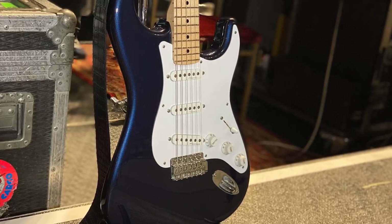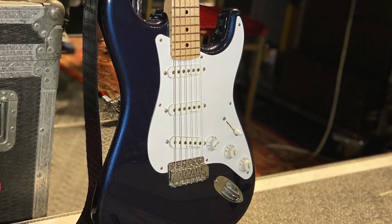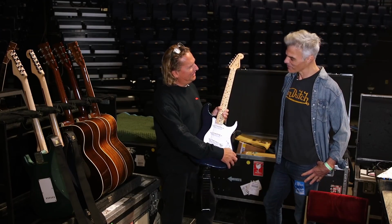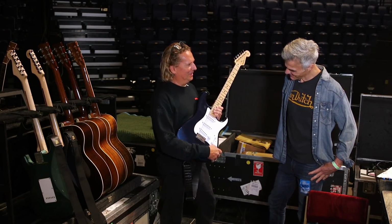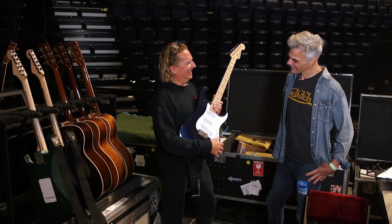Well, it's active. So basically, it's got two volumes, if you like. It's supposed to sound like a humbucker when he brings in this extra control here. That was the original theory, but really it is like a boost. Almost like a pedal in the guitar. He wouldn't like me saying that.